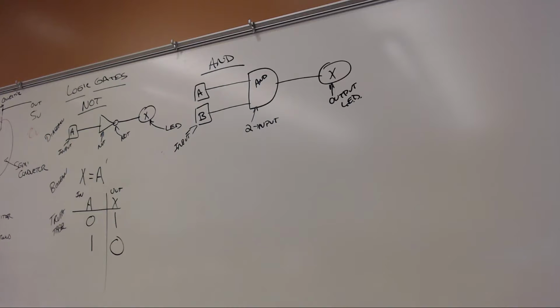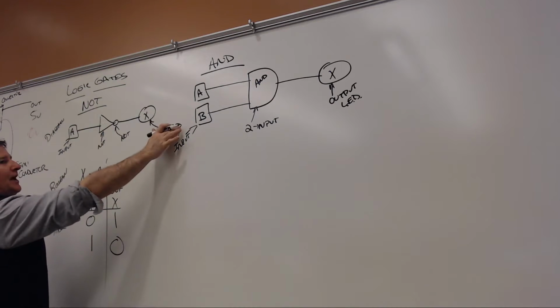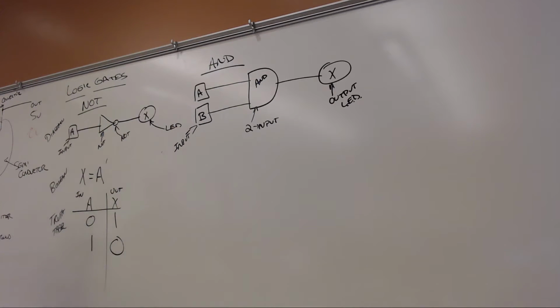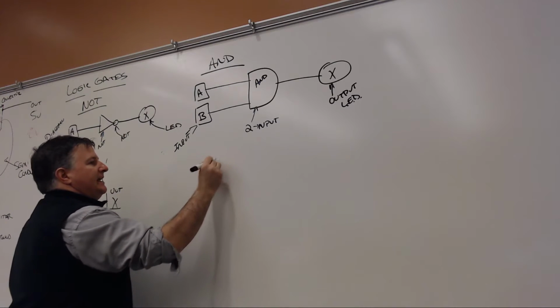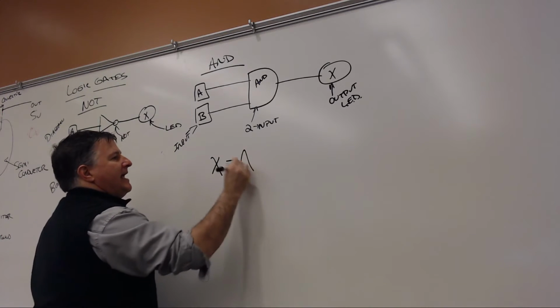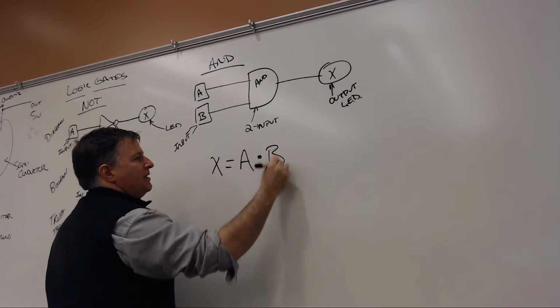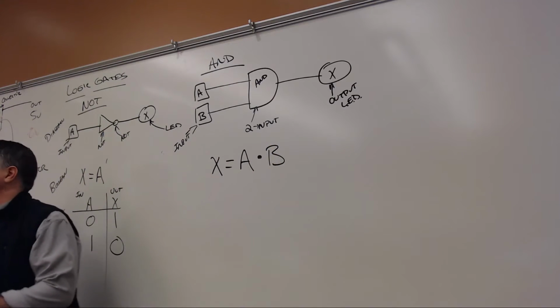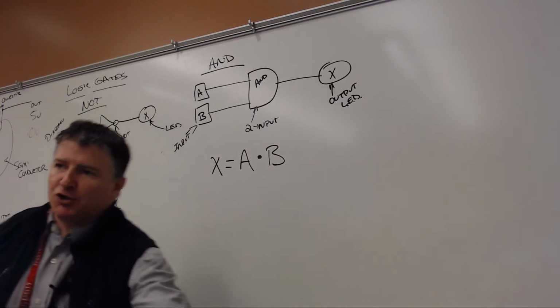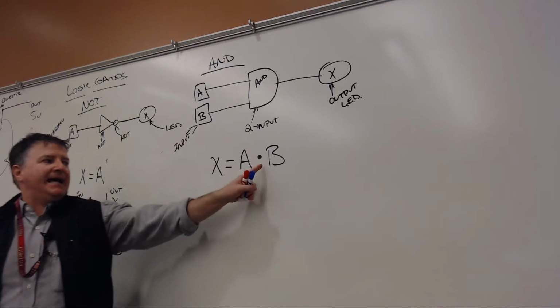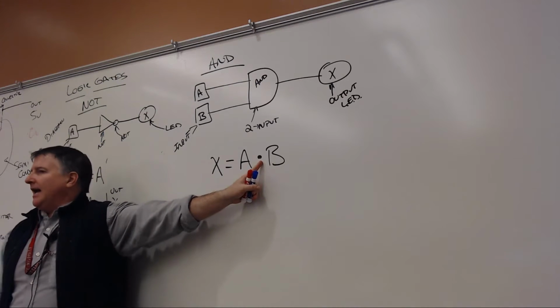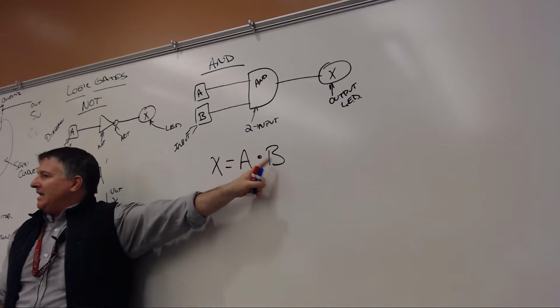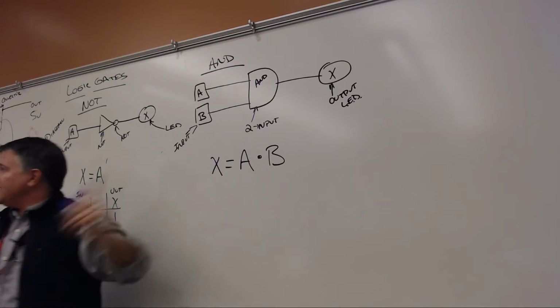I'll give you the Boolean. So I gave you the diagram. If I brought in a schematic, you could look at it and identify an AND gate, you could identify a NOT gate. You'd be able to look at it and say, oh, that's what that is. The Boolean is X equals A and B. Remember, we're in Boolean's world. This is Boolean algebra. So it's not A times B. That dot is an AND. So it's A and B. We read it that way. X equals A and B.